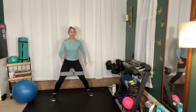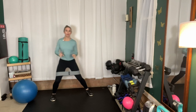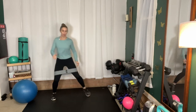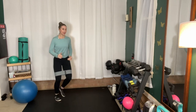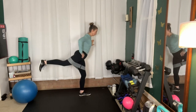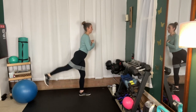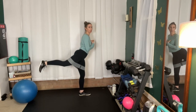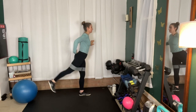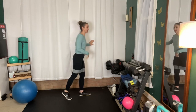Okay, we have 10 seconds left, then we're going to do glute lifts all on one leg. It doesn't matter which leg you start with. Are you ready? Here we go. Glute lift, lower. Chest stays lifted, so we're not way down here, okay? Chest is up, and we're thinking of squeezing the top of the glutes to lift the leg.